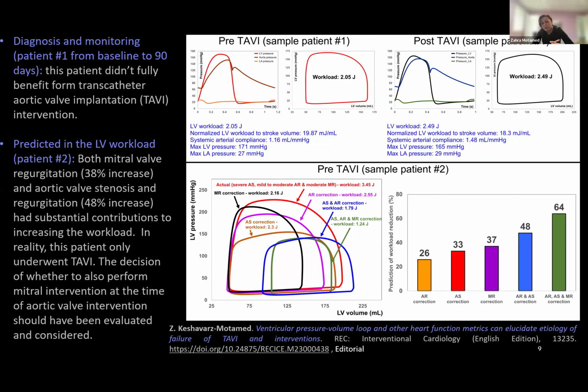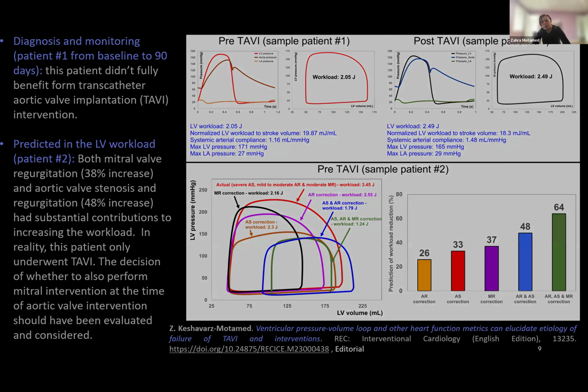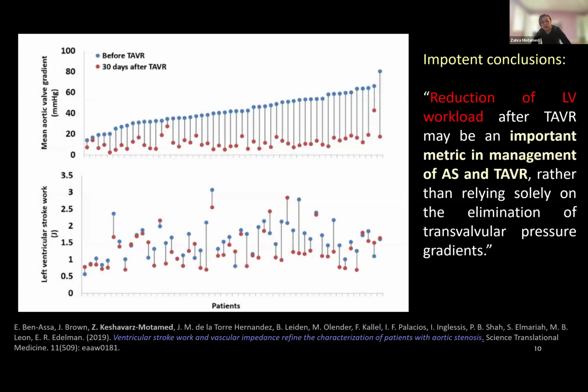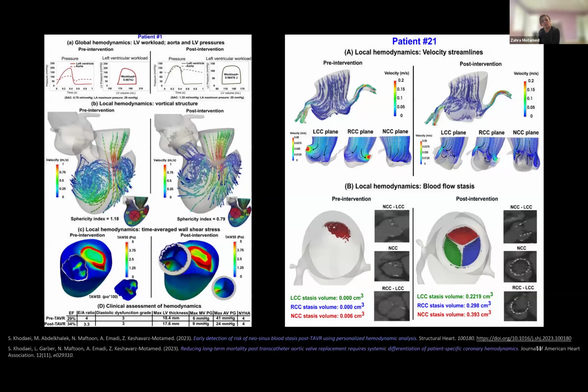There are other cases that we documented in previous papers where sometimes even the mitral valve has a more critical role in terms of left ventricular workload, but it was completely ignored. So this is left ventricle function and hemodynamics. This is another slide from work we published, I think in 2020, on around 40 patients. As you see, universally for all patients, Doppler echocardiography reduced significantly, but this is not the case for left ventricular workload. So we should be cautious, and we should also quantify.